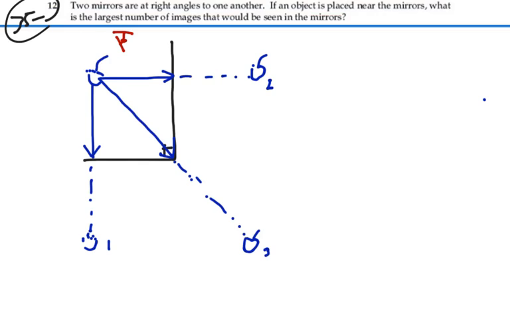And now if I were to think about what's happening with these various images, for instance, I have a ray coming to my eye that appears to be coming from image 2 here. The ray that's creating that is coming from the original object straight like this, reflecting off that mirror. Again, there's a ray that seems to be coming from image 1 here, like this, and the ray that's creating that is also coming directly from the object like this, but it appears to be coming from image 1.